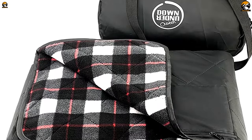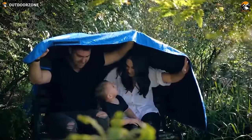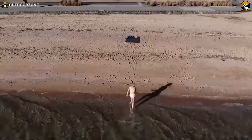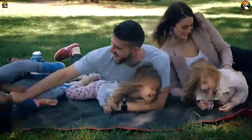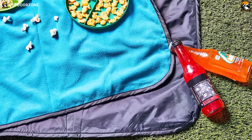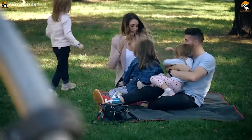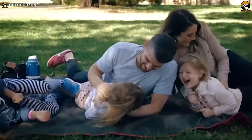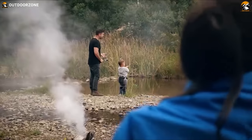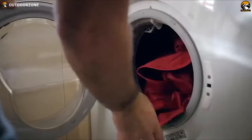Its ultrasonic quilted two-layer design maximizes safety, and the thick blanket is waterproof in most situations, making it perfect for outdoor activities such as camping and festivals, allowing campers to enjoy the great outdoors even when the weather turns chilly or rainy. The blanket features a durable black water and wind-resistant polyester backing, ensuring protection from all these elements. The black and white check with anti-pill fleece offer a cozy and comfortable feel that will make you feel right at home no matter where your adventures take you. Lastly, the blanket doubles as a moisture barrier for babies or pets, and is machine washable.